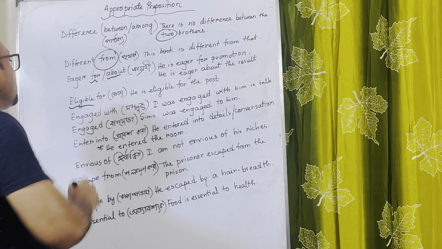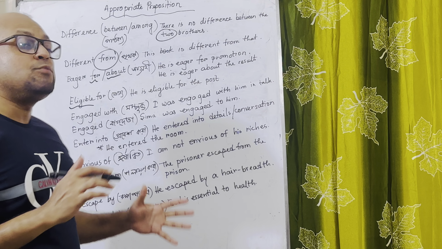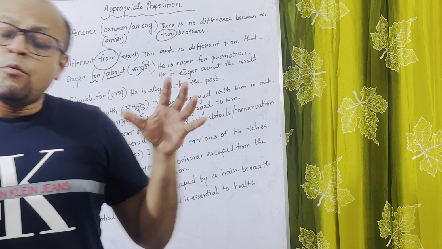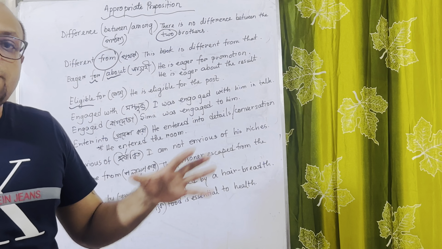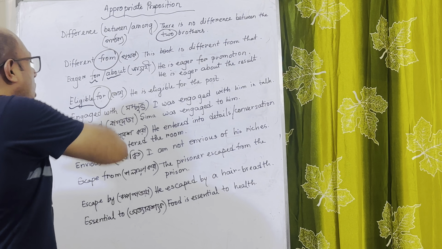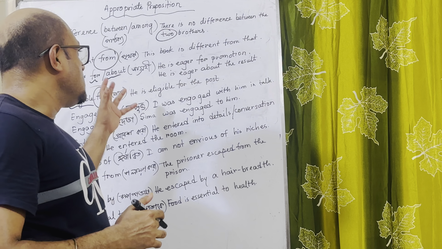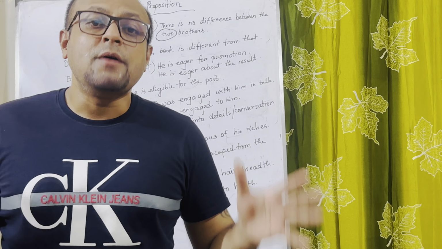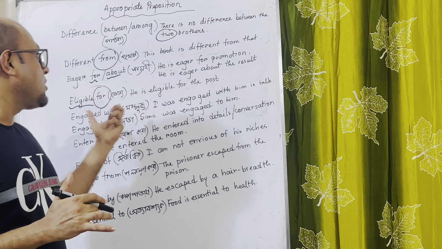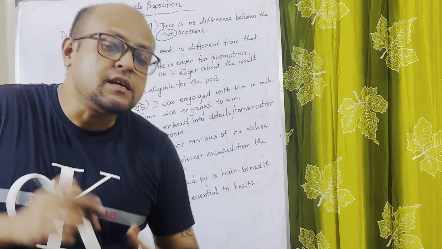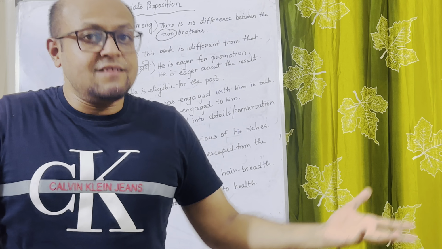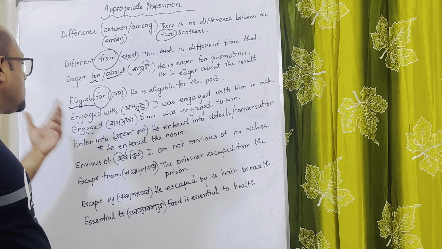It's eligible for. Very important word in English, eligible. And most often students get confused with the use of prepositions after eligible. So remember to use for after the word eligible. He is eligible for the post. In Bengali we call it joggo. Someone is eligible, it means he is capable of doing that activity. So that is the thing eligible expresses.